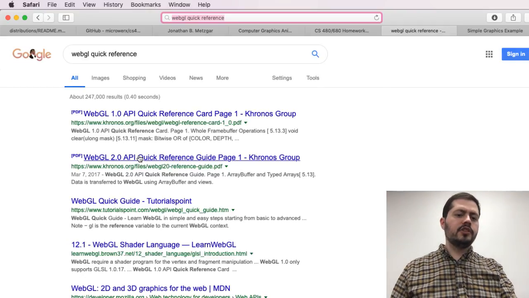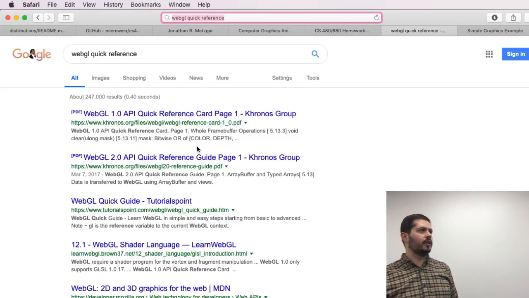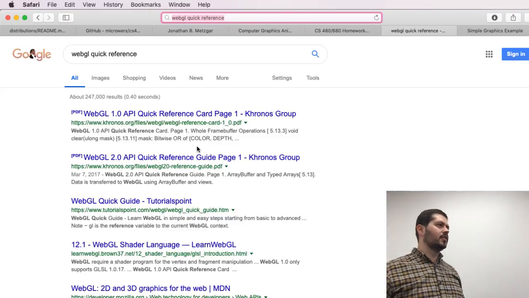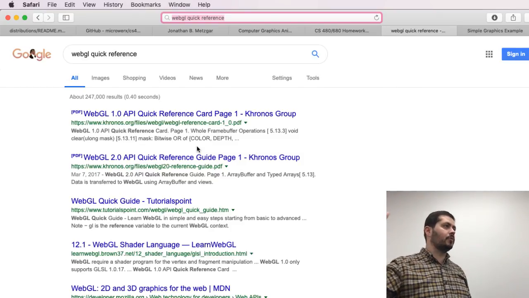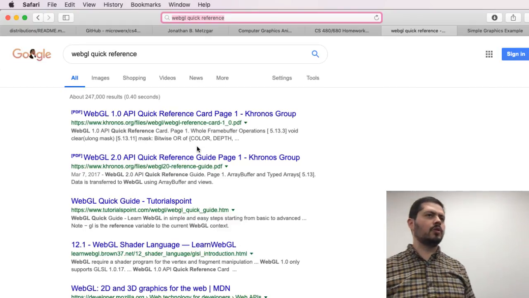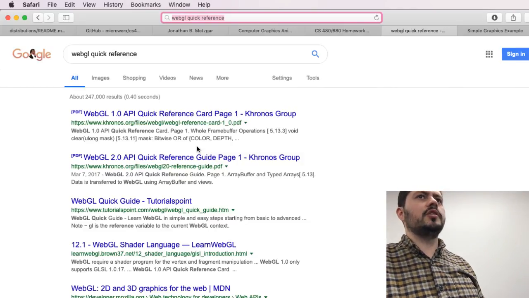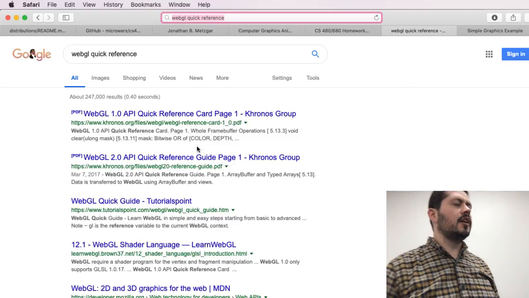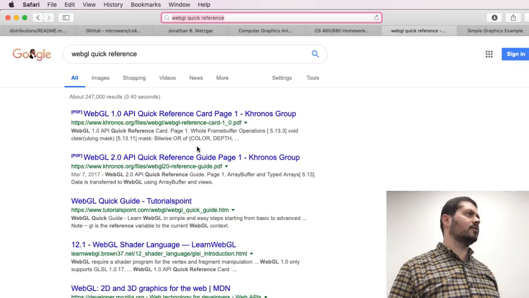You'll see there's 2 versions of WebGL out there. One's 1.0, one's 2.0. However, 1.0 is the one that's basically supported everywhere, and 2.0 is still being adopted. It'll probably run on your desktop in Chrome or Firefox, but it won't in Edge. You can't run 2.0 yet. I'm sure that's only a matter of time because they're switching Edge's rendering off to the Chromium project. So we're just going to use WebGL 1.0 because it works everywhere. Works on your phone, works on a Raspberry Pi, it works everywhere.